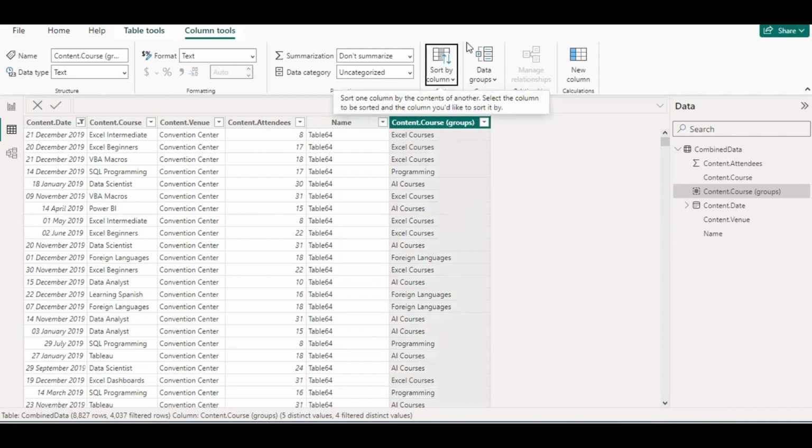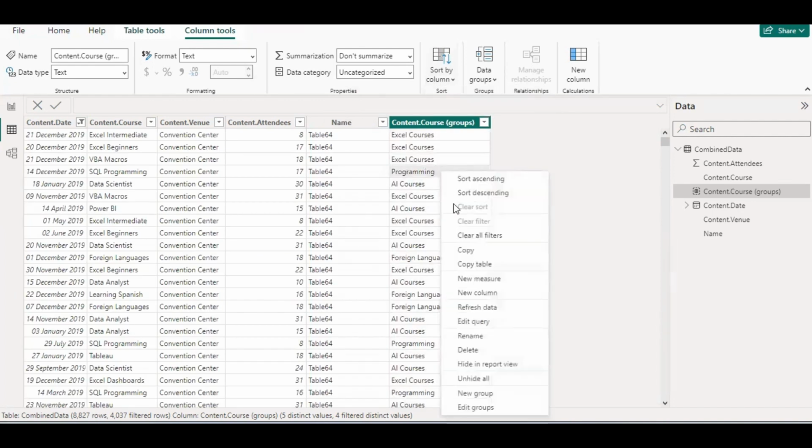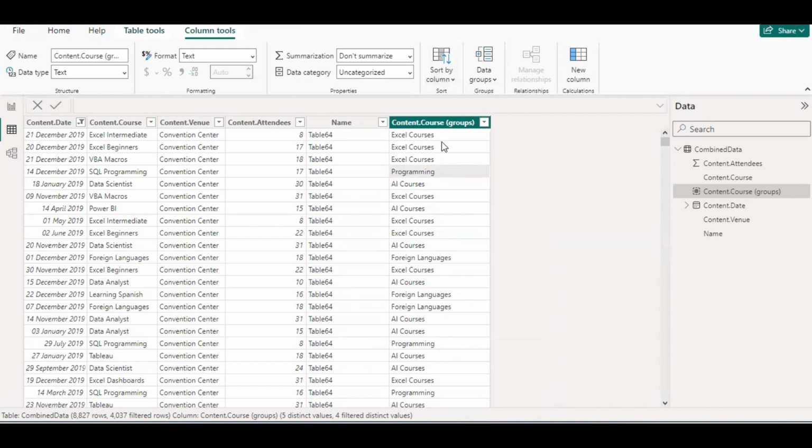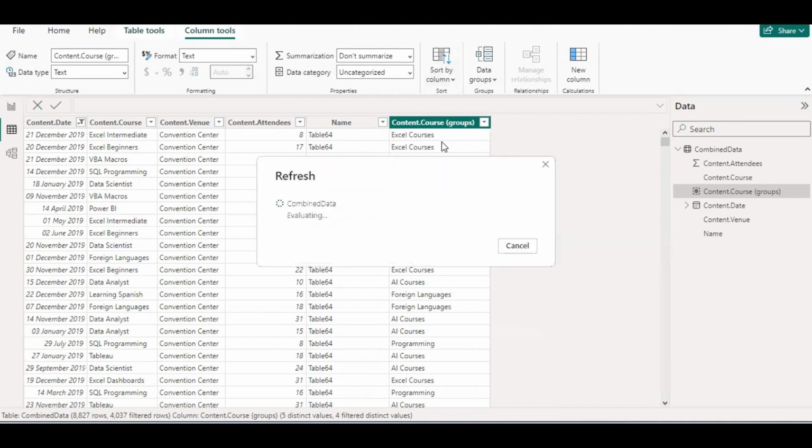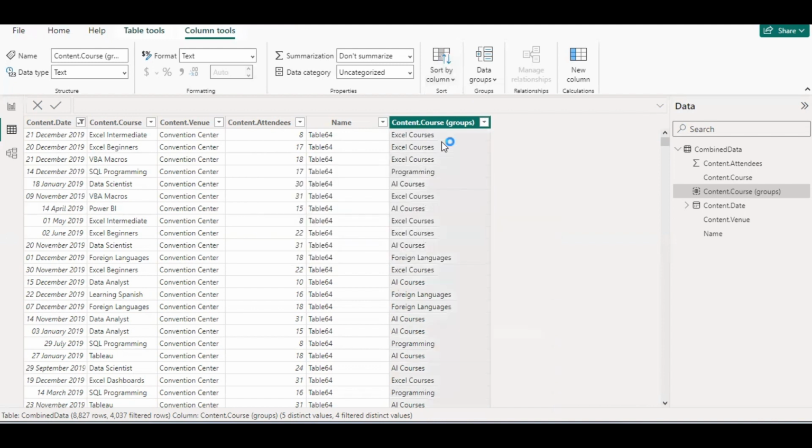Okay, so all my Excel courses are together, all my AI courses will be together and so on. And within each of them, there could be a further breakup in terms of the total count of people and different courses that are there. If I want to do a refresh, I can do a refresh from here and it would show me the total number of courses. Now, once this grouping is added, the advantage is I could do a visualization. I could do a graph or a chart based on this.